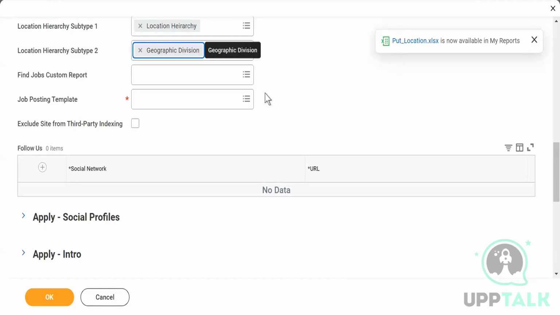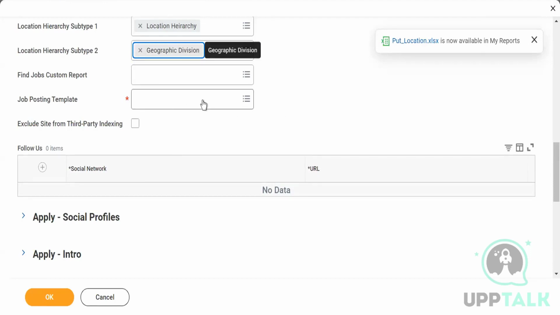If you leave it blank, the standard find jobs report is displayed. Here we have to create and copy a custom report for usage purposes. For example, we can generate a report and use it as this custom report.